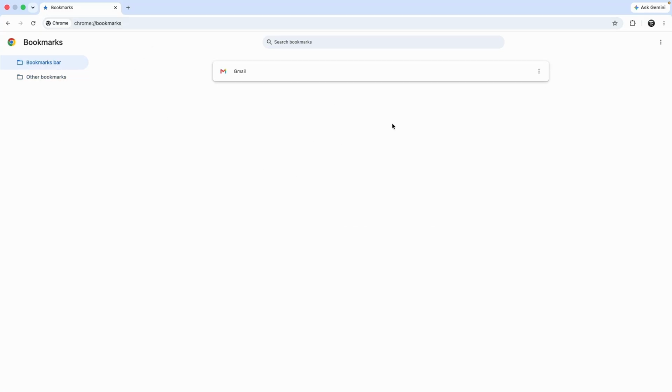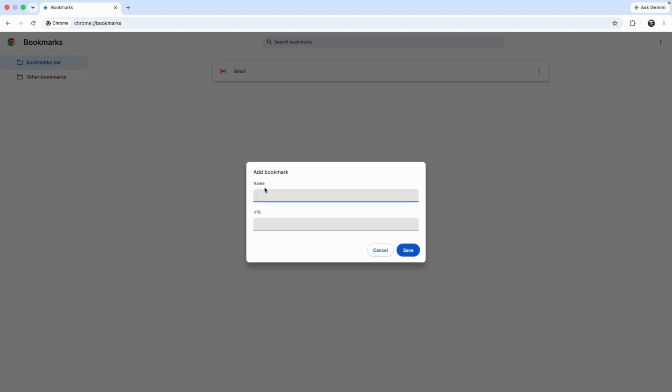Over here, we mainly have two options. One is to add new bookmarks, and second is creating folders to manage all the bookmarks. So if you have many bookmarks, you'll see all of them listed over here, and then you can organize them from this page. If you click on the three dots on the top right, then the two options come up. One is to add a new bookmark. If I select this, then we just have to enter the name and URL, and then this will get added to the folder called Bookmarks bar.